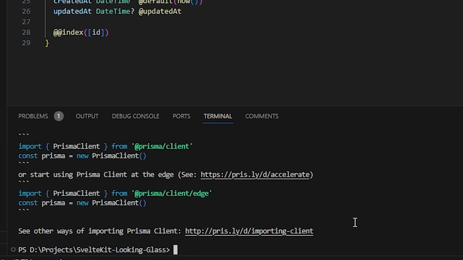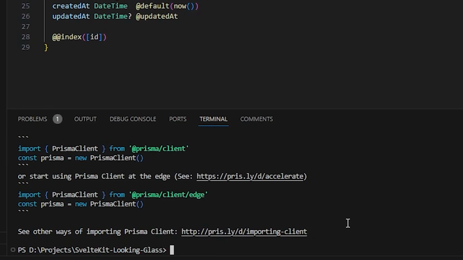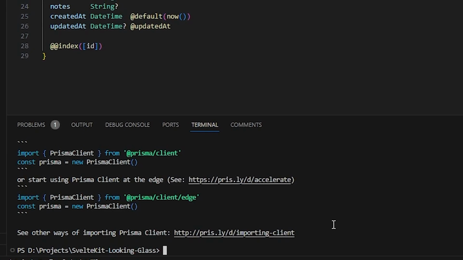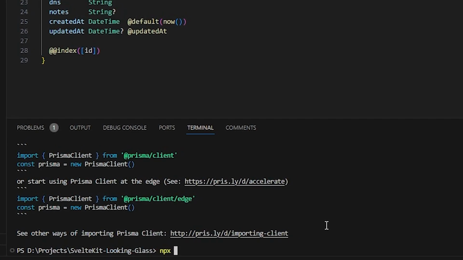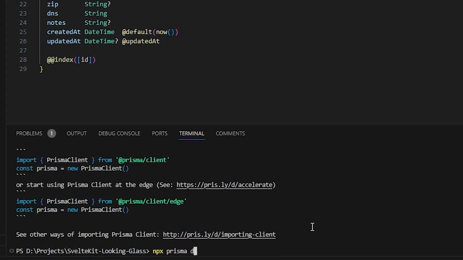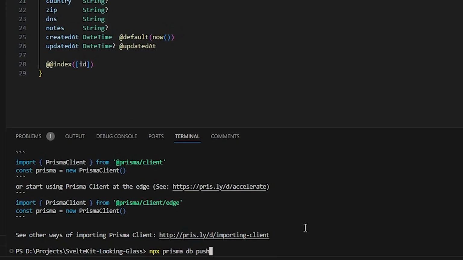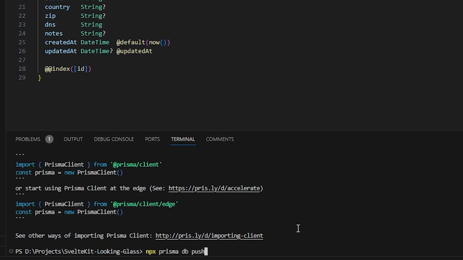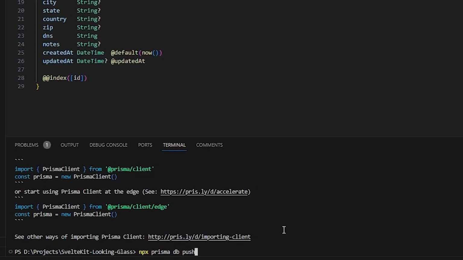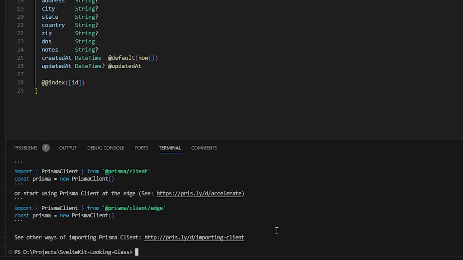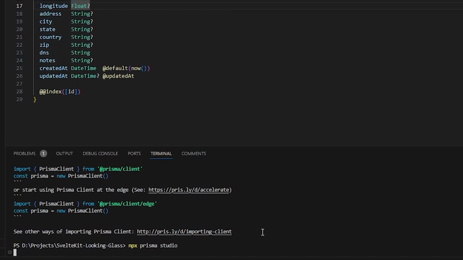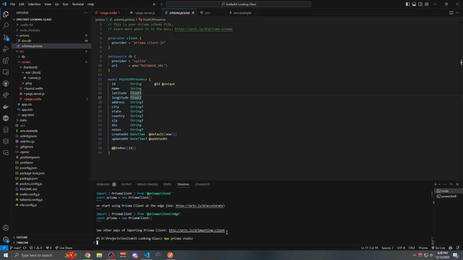Now we've generated type safety for config. We can use linting to see database variables and whatnot if you wanted to configure this on your own. In a production database, you'll also want to do npx prisma db push, and it'll push the config or changes that you've made to your database, in this case dev.db, but I've already done that, so I'm not going to do that here. And then we can do npx prisma studio, and this is where we can edit the database resources.